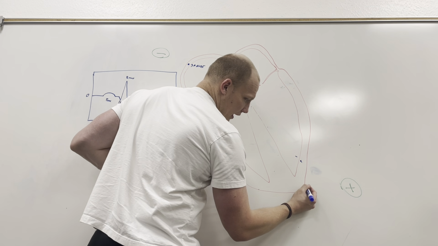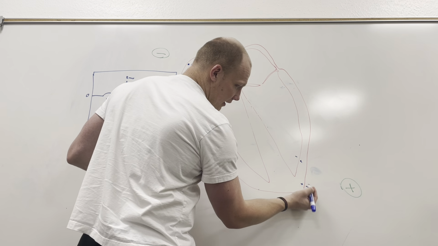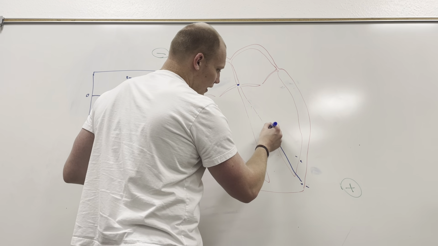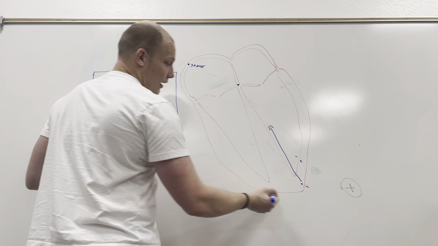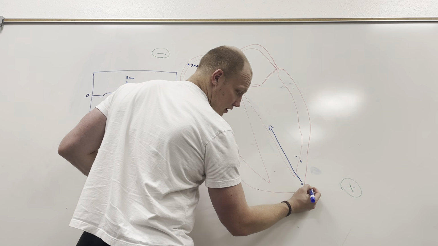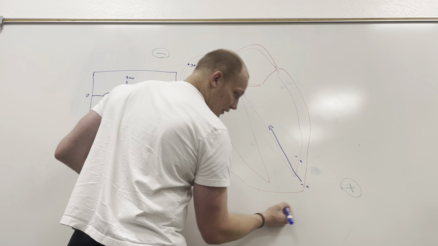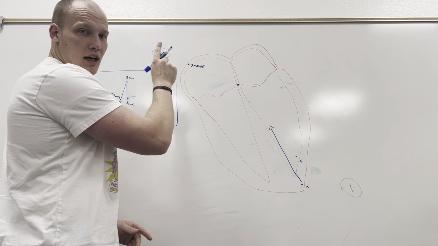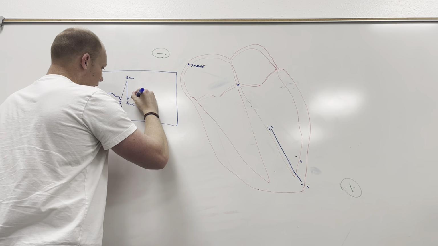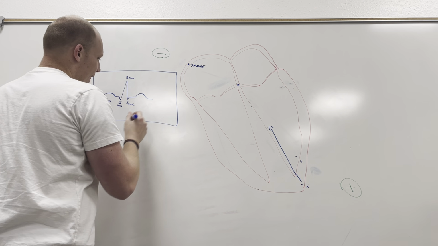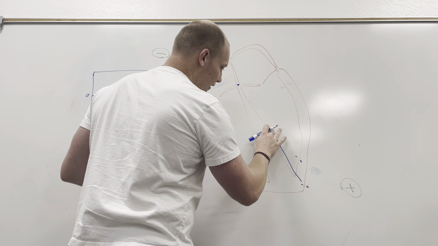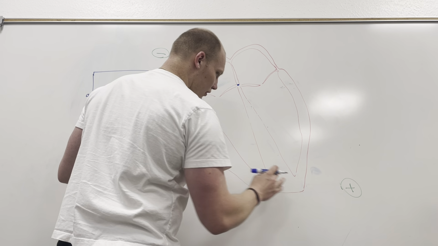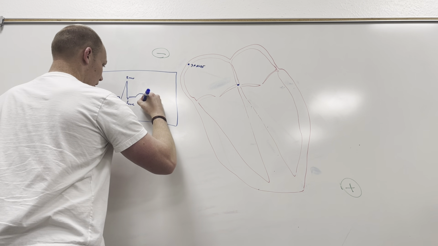So if we have a negative here, positive there, and they switch, we're going to get a vector going in that direction with a positive tail, because they're switching, so this is going to become positive, this is going to become negative, a positive tail heading towards a negative tail. So that's going to give us an upward curve, and this one kind of looks like that as the ventricles repolarize, giving us our T wave, or the last wave here. So this would be our T wave.